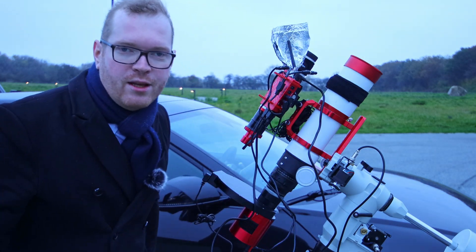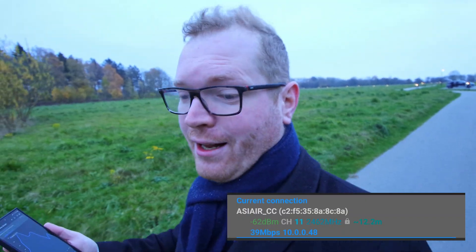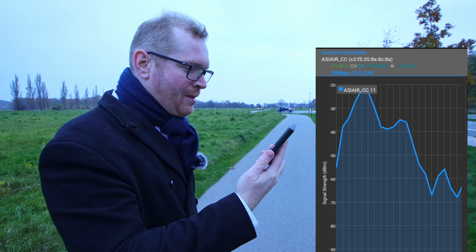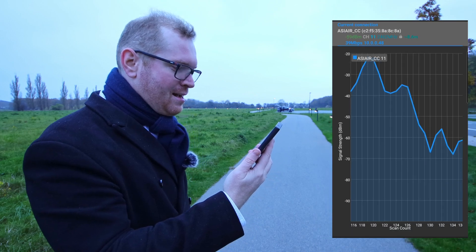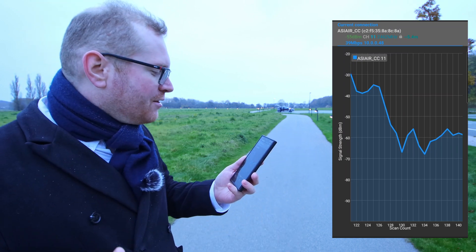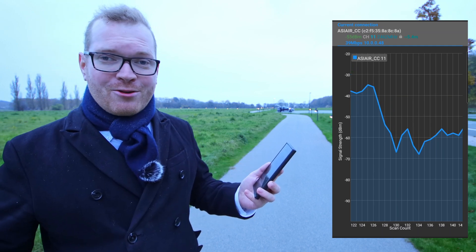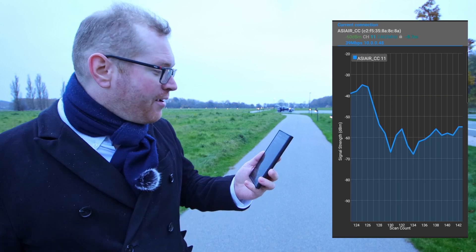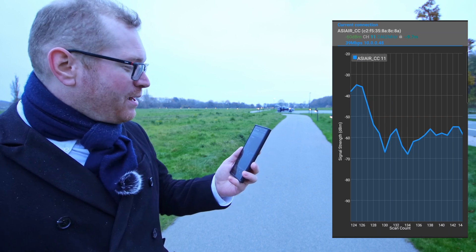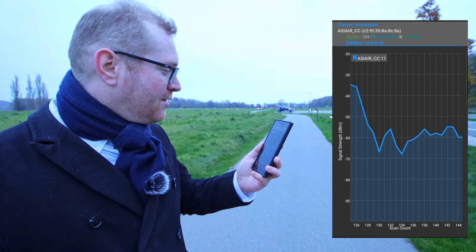Make sure it's nice and open in the direction we want the signal. I should probably say that I know nothing about these kinds of things, so I'm basically making things up as we go and trying different things to see if it works. We're back where we were before and signal wise — I don't know — it's minus 60 now. I actually think there is a slight improvement. Not necessarily in the signal strength, but I noticed it fluctuates a lot less than it did before. As I said before, it would sometimes dip down to minus 70, sometimes go up to minus 55. But right now it's hovering, very stable around minus 60. That's kind of working a little bit — not by much, but for just taking tinfoil, that's actually kind of impressive.